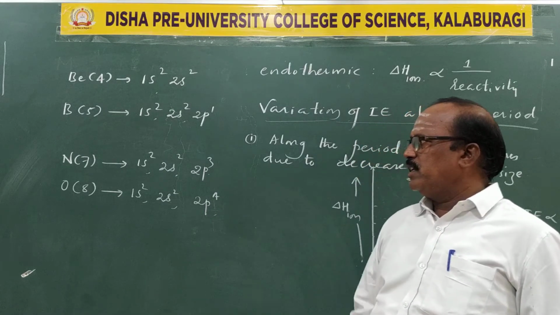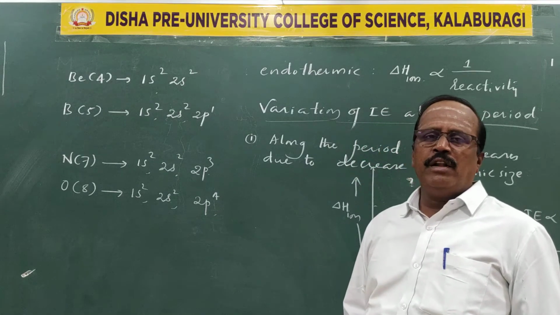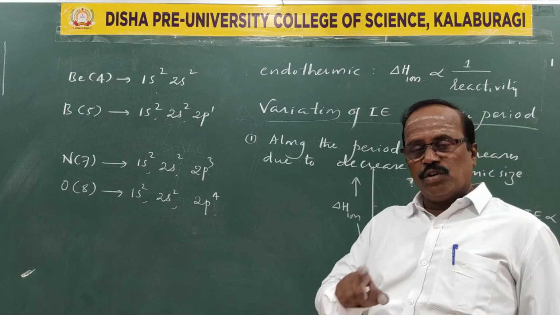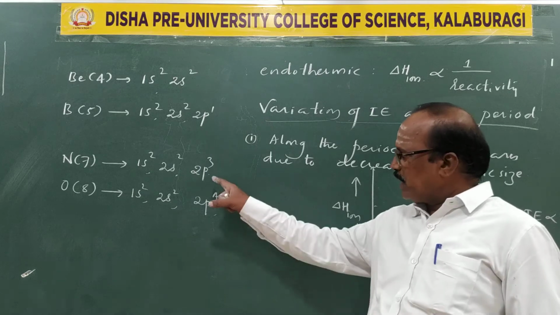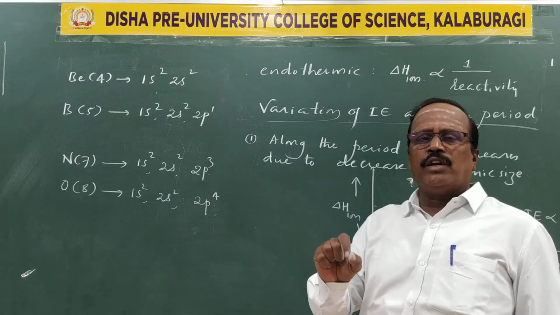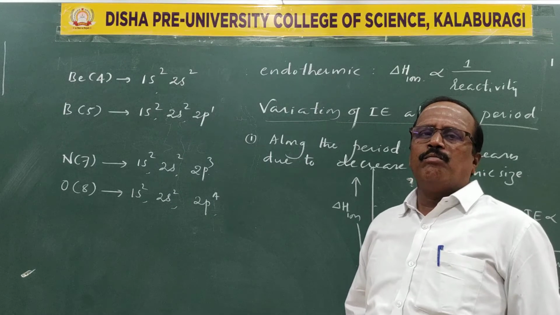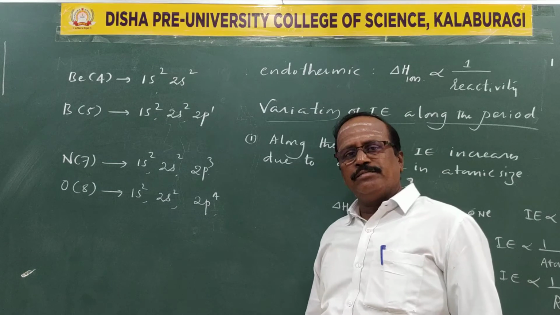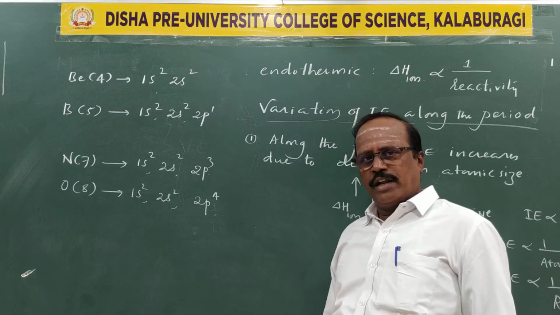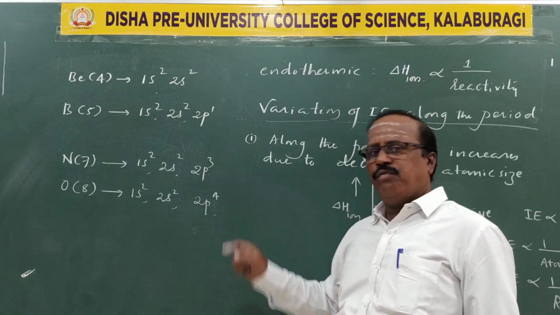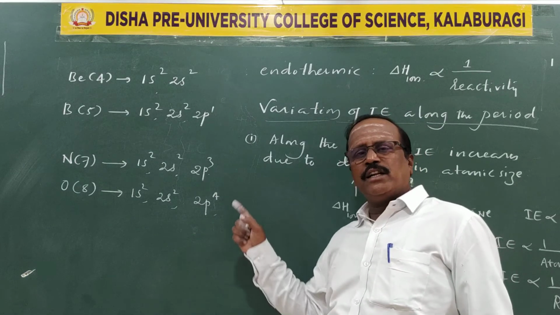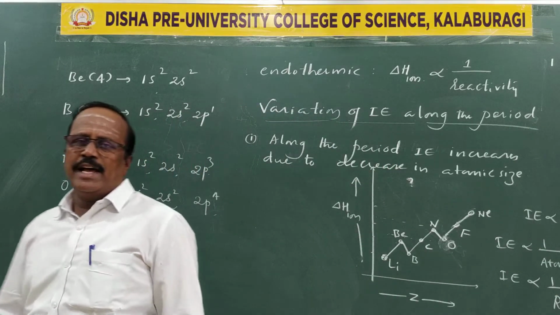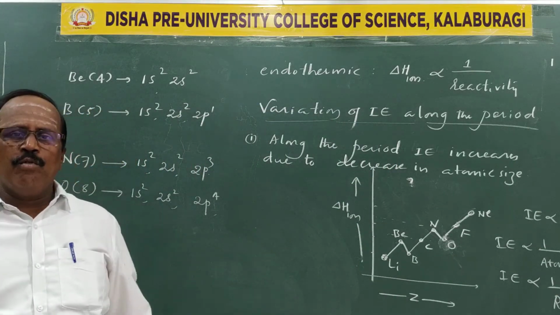Answer: since in case of nitrogen it is half filled, it is more stable, more symmetric, effective nuclear charge is more, force of attraction is more. So to remove the outer electron we have to supply more amount of energy. However, in case of oxygen it is 2p4. Here in 2p there are 3, here 4. So more electrons are there, repulsion is more between the electrons. As a result the atom will expand more.